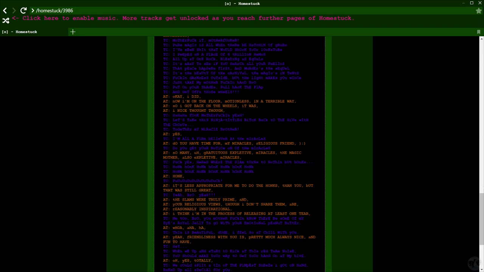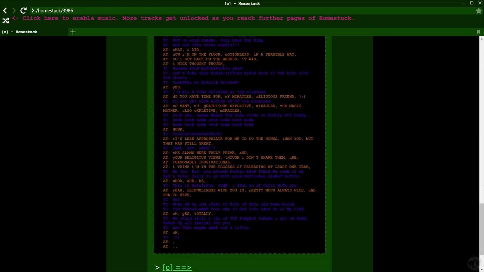Just take my mother effing in, bro. Put on the shades, pull back the flap. You can get off of those wheels. Okay, I did. Now I'm on the floor, motionless, in a terrible way. So I got back on the wheels. It was a nice thought, though.